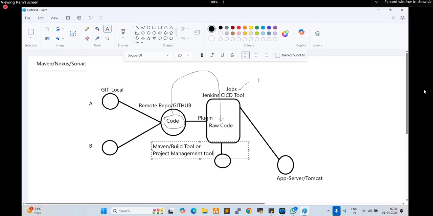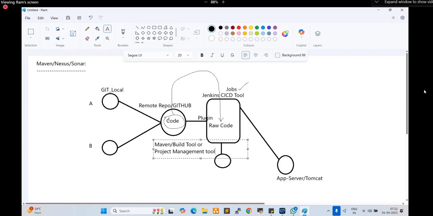They develop the code, modify it, test it, change it, pull it, and push it. Once development is completed, they push the code to the remote server, which is GitHub. This code is unformatted and unstructured, with different files and patterns, and it is what Jenkins pulls.